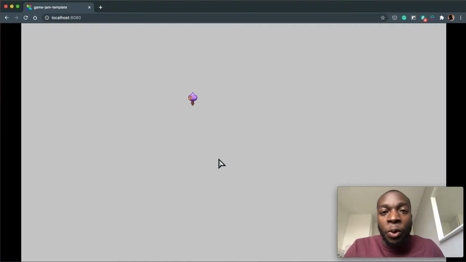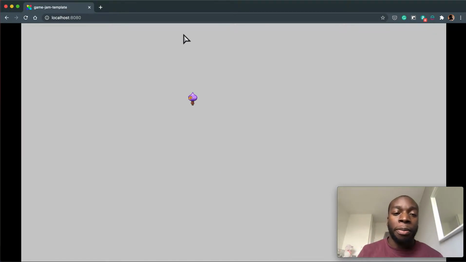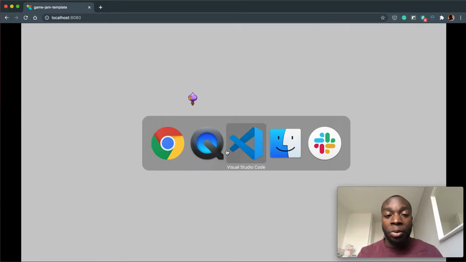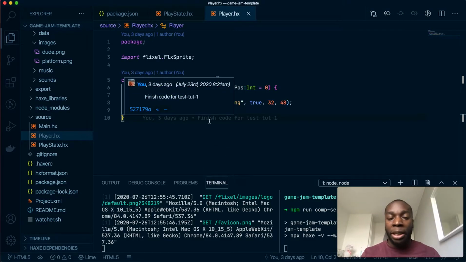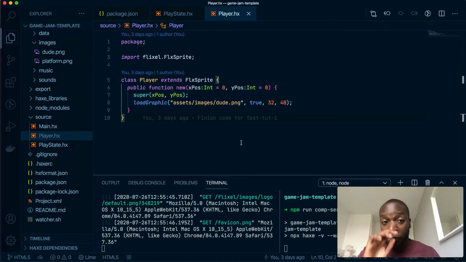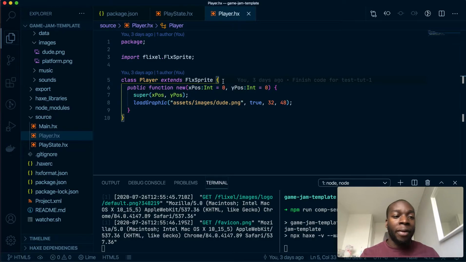Okay, so in the last video, we focused on putting the sprite on the screen, and we changed the background color, so we hadn't done much. In this one, we're going to go through how to add keyboard input to make our player move. So let's do that now. We're going to focus on just this player file for this video, so don't worry about jumping files. If you have any open, close them, just have this one open.